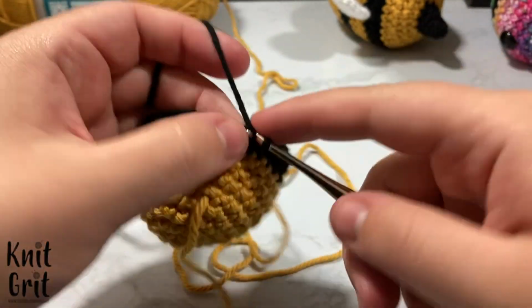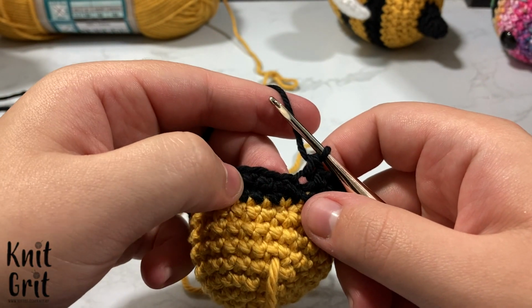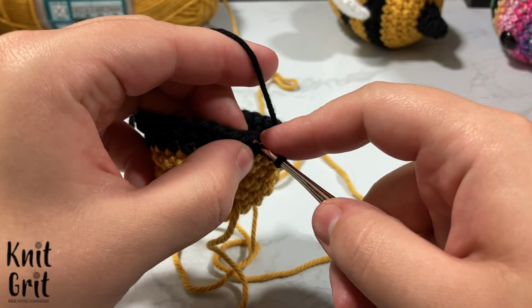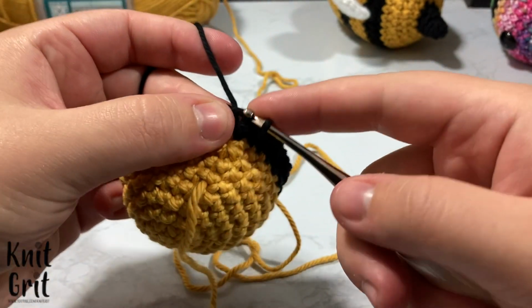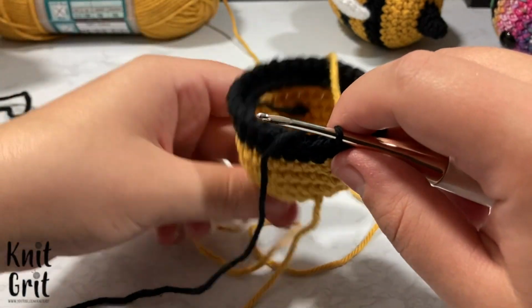All right, so we have this stitch, and then there's one more stitch before the end. But here, where I have the meat, is where I like to do my slip stitch. It works better, just trust me. It looks a little bit more seamless. We're going to again slip stitch. We're going to drop our black yarn.